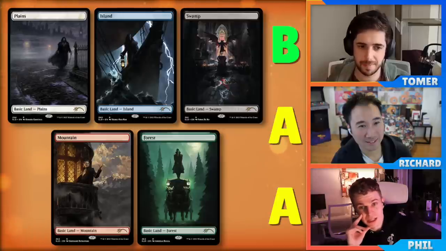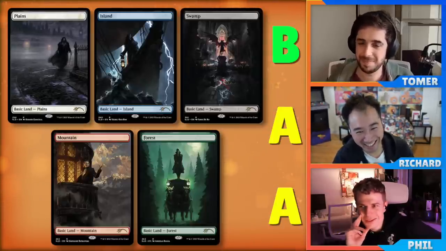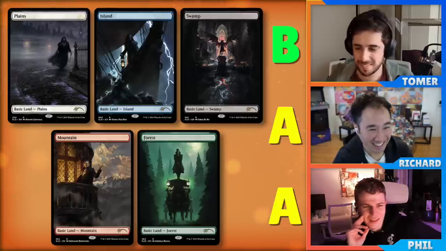Like, if you're in a vampire deck, I could definitely see it. Yeah, the swamp is badass. Or a demon deck for this one. They look pretty sick. Does Dracula have wings? Like, what is that on the swamp? I don't know, it's his form, right?